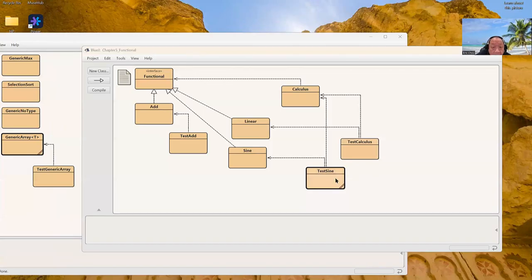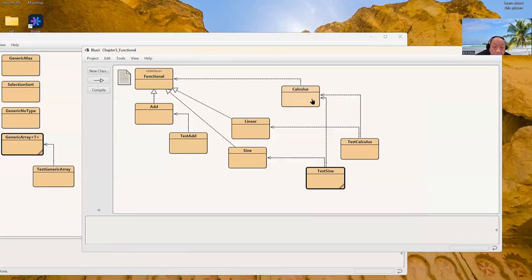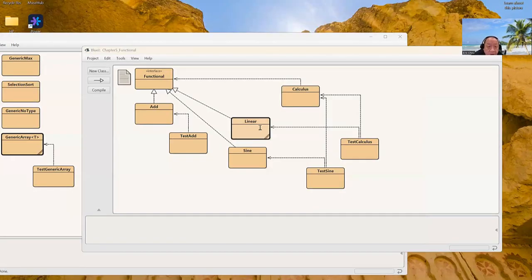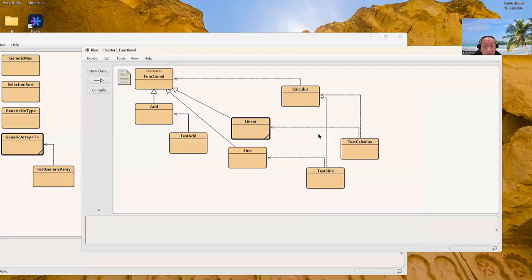Anyway, what we want to say today is that we do show you what functional programming is. One of the ways to do it is this derivative, and then you can find a derivative for another function, and you just specify the function as a function closure. So a linear class implements functional, and you can take the derivative from there.